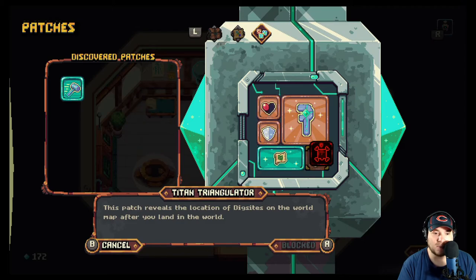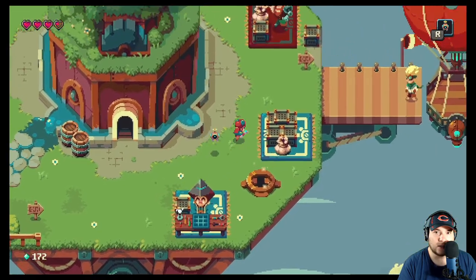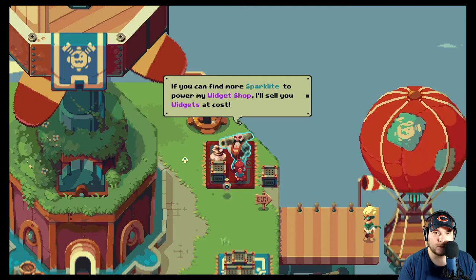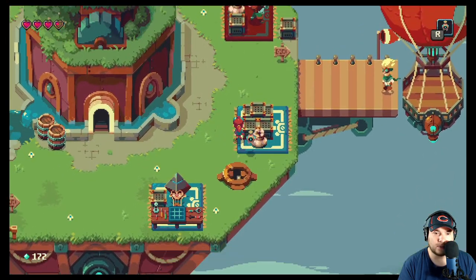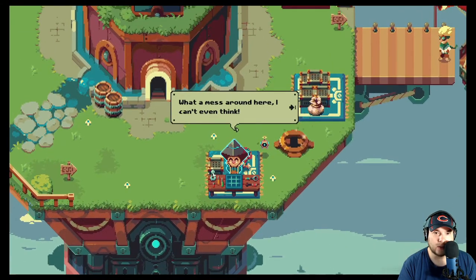Oh, blocked, blocked, blocked. It's all blocked. So there it is. Let's see if we can upgrade real quick before I hop off this video. Let's fix up this guy. The widget shop. No, widget shop. Do we want to fix the widget shop? Construct the workshop. What does he do?